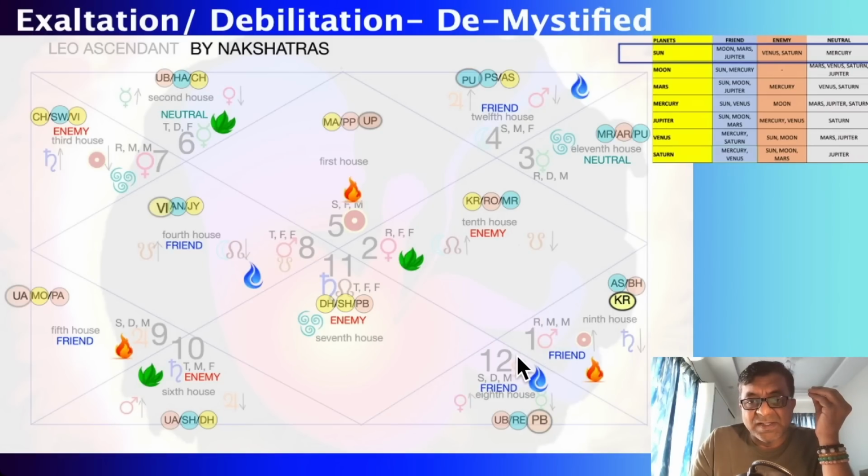9th house as a friend wherever I have marked, right? 10th house as an enemy because it's ruled by Venus. Sun is an enemy of Venus. Therefore, it sees the 11th house as neutral because it is falling in the sign of Gemini, as you can see there, number 3, and it is neutral to Mercury. See that? And therefore, it will see the 12th house, which is ruled by Moon, as a friend.